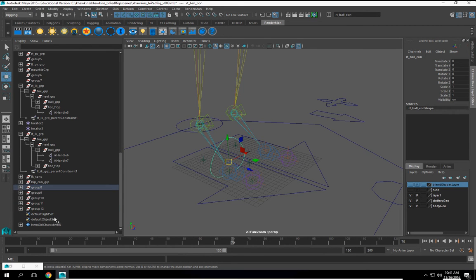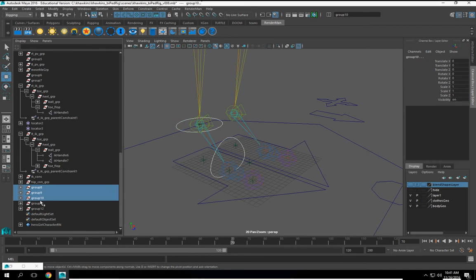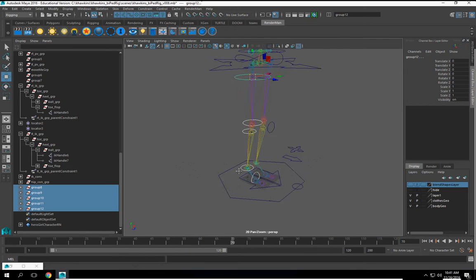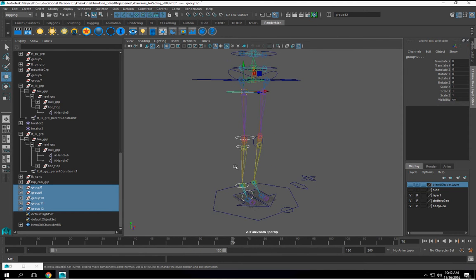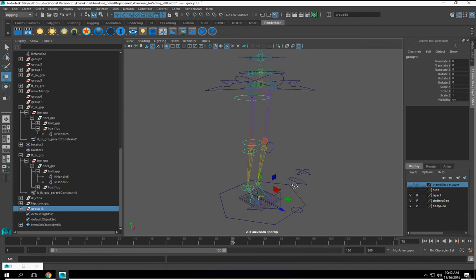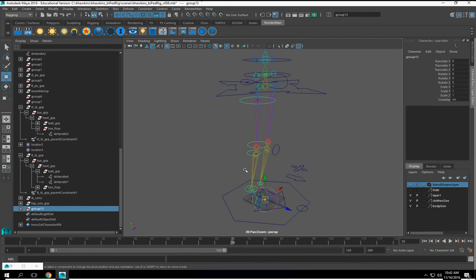Well, we'll take these groups, 1, 2, 3, and we will group that to itself, and we will take this and snap it to the thigh joint. And let's go ahead and name these.